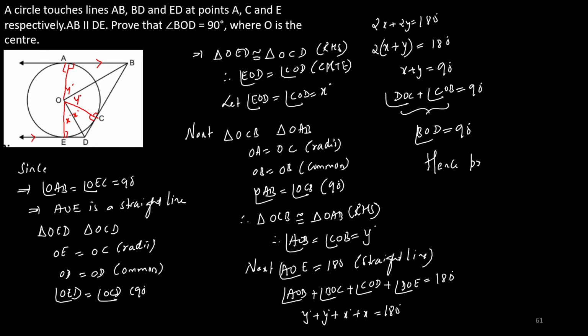This is a 4 marker question, children, which can be easily solved. This is a 4 marker question, where you can write the reason why you are equating to a particular angle. Clear, all of you? Is that clear? I hope so. This is clear enough. Now let us go to the next question, children.